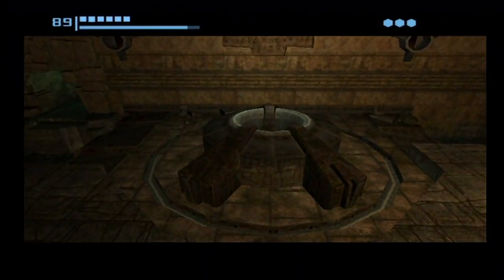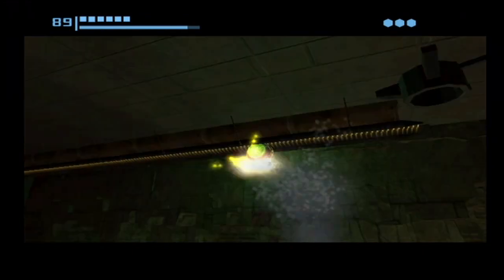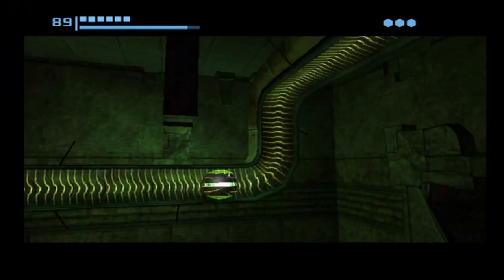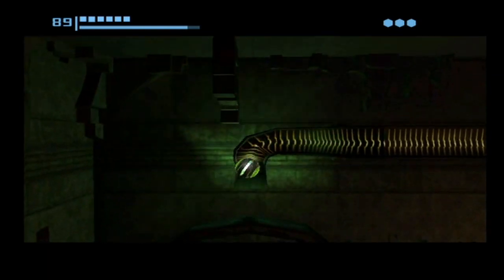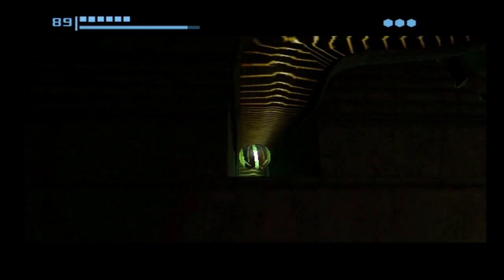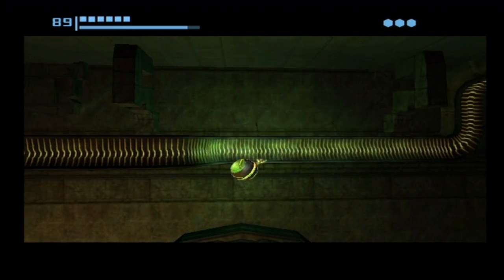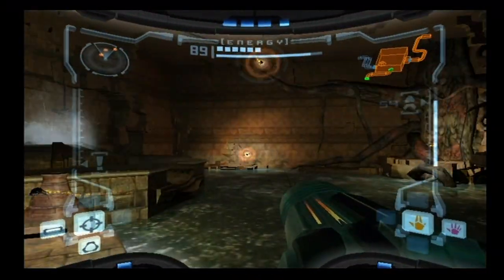But while we're in this room here, there's another missile expansion in here, so you just need to go into this little hole here, and it will shoot you up to the ceiling, where you can then use the spider ball track to go around the perimeter of the room, and eventually into this small little crack in the wall, down to where a missile expansion is located. So yeah, that was a lot of fun, and I almost missed this missile expansion, honestly, but nonetheless, that was a lot of fun.